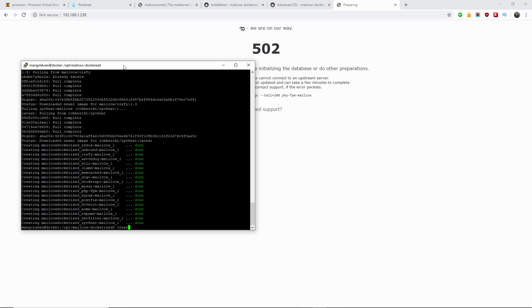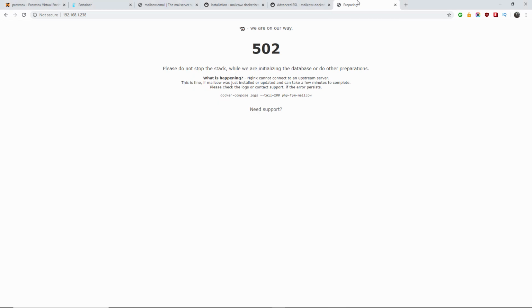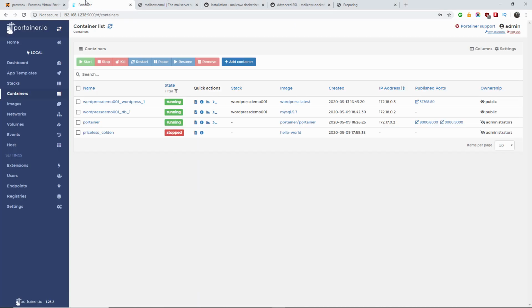Let's clear the screen here. Still pending here. All right, let me refresh the containers so you can also see how it looks in Portainer.